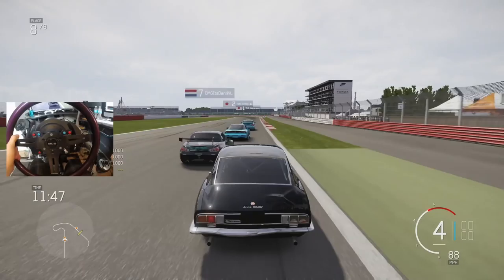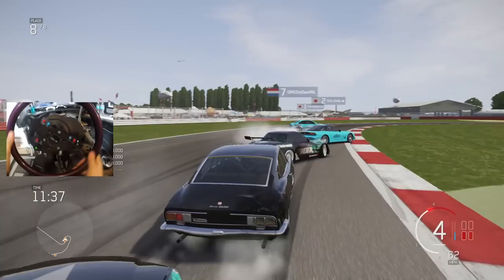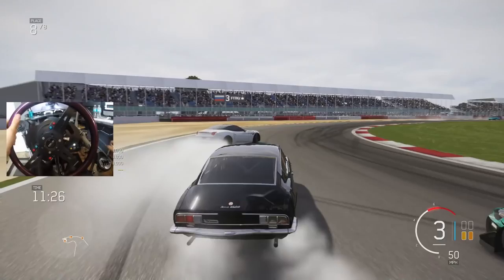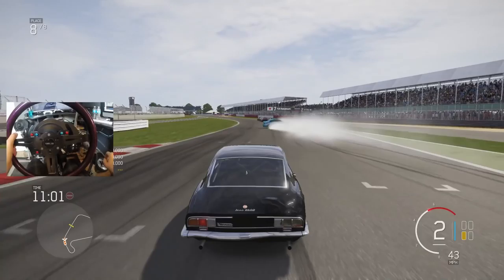Damn, slow down. Take a nice rail inside. Oh! No! What? What happened, bro? What happened? It looked like Reeve just hit an invisible wall and he's done. Yeah. Reeve was lagging a little bit last race. Oh, my bad, my bad. Sorry! Fine. Okay. Oh, look at this man saving it. Okay, I seen that.